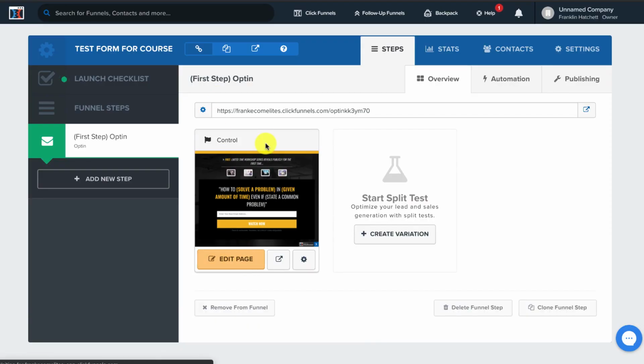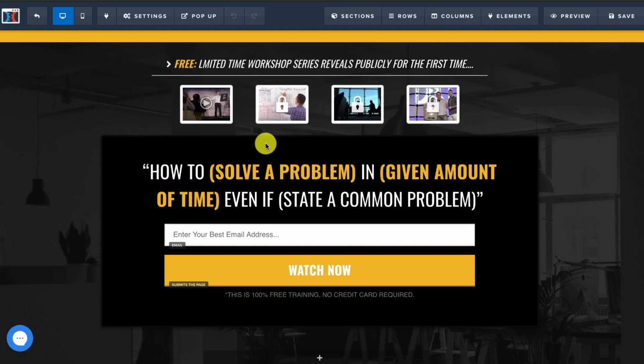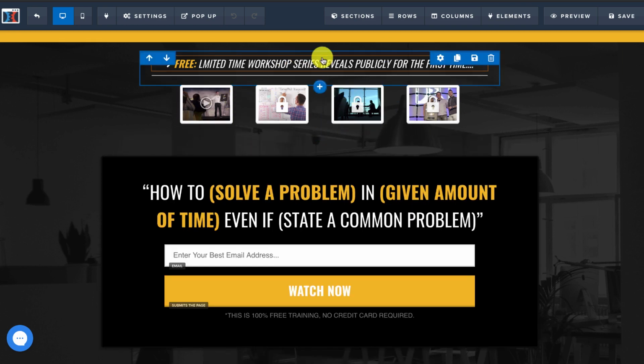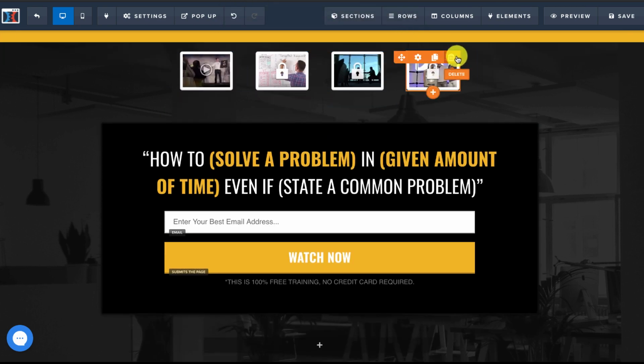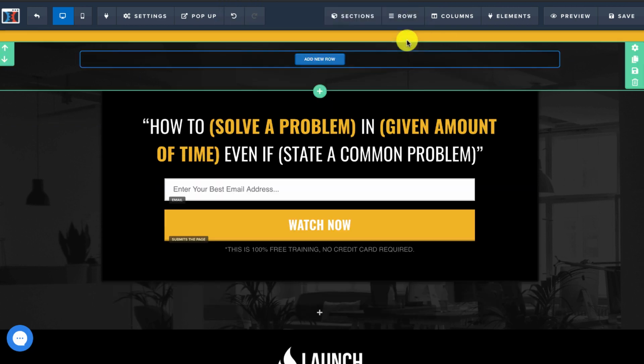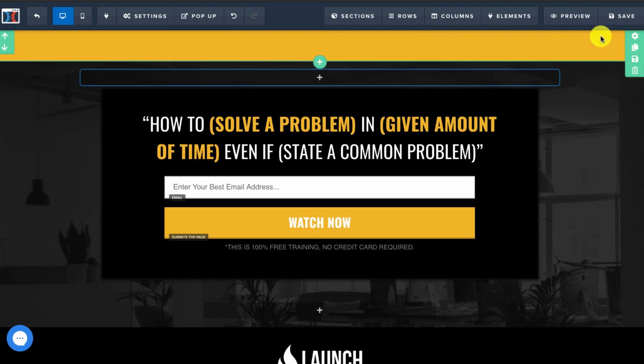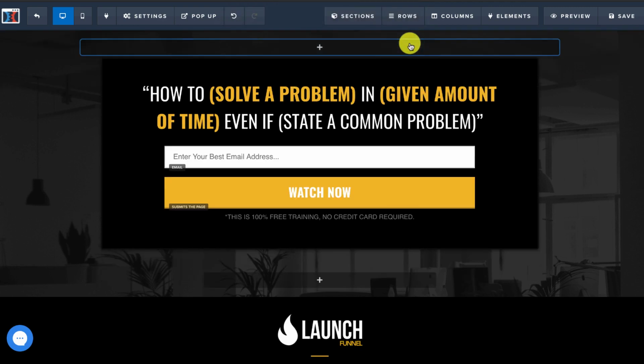Just really simple stuff. We don't need to get complicated here. Edit page. Now the first thing I'm going to do is something that I usually always do when I'm trying to create simple pages. I'm going to delete all of this stuff up here. So I'm going to highlight this and make sure it's the blue box, and click delete and OK. And then delete again, OK. And then I'm actually going to delete this yellow box at the top by going delete. And we'll leave that like that.